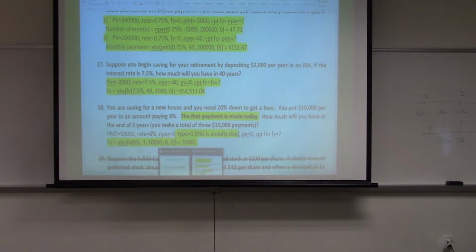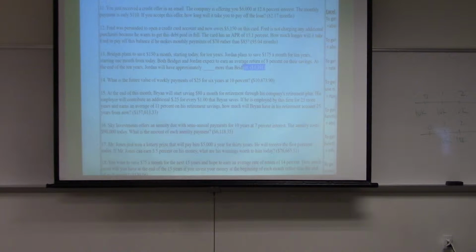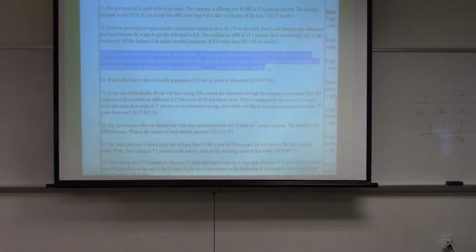Okay, let me go to my calculator. You guys want to work on this one? Yeah, let's do that. You can't use the type 1 in the calculator though, can you? Because it's where you place it, whether you place it on the 0 line or the 1 line. You still can't get it. You can? No, you can't. I did on the last one. We both did, on the calculator.